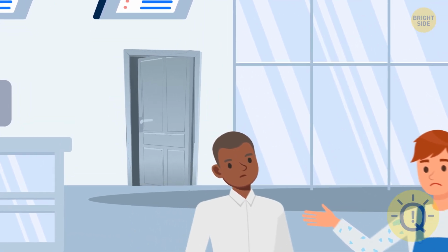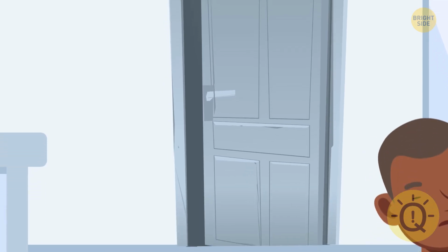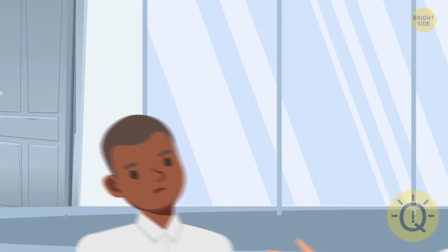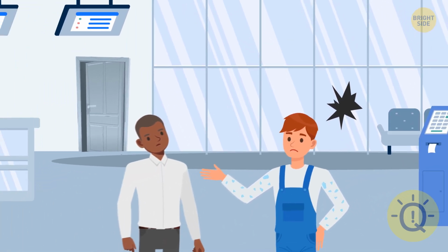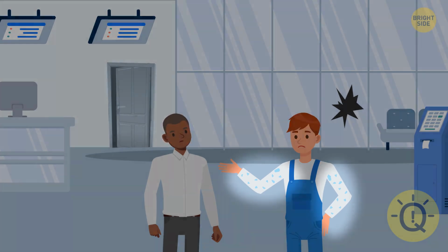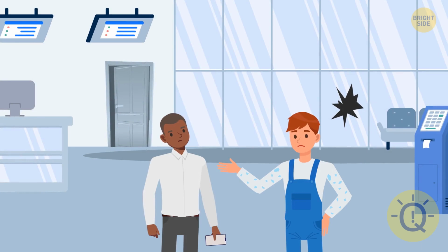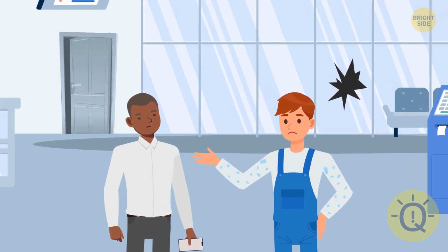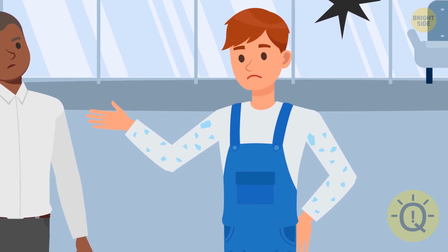The door frame was broken outwards, indicating that whoever was inside broke out, which fits the story. The glass can shatter in all directions. Still, not enough evidence to prove that the cleaner's lying, but his arms are covered in glass. He did say that he was cleaning up, but those tiny shards indicate he was standing very close to the window when it was broken. And, probably, he was the one who had smashed it. Busted.